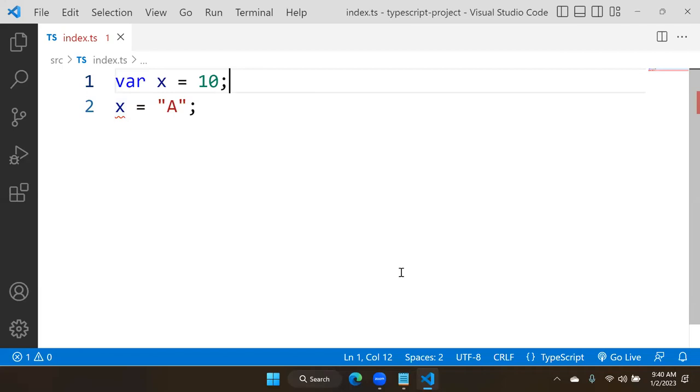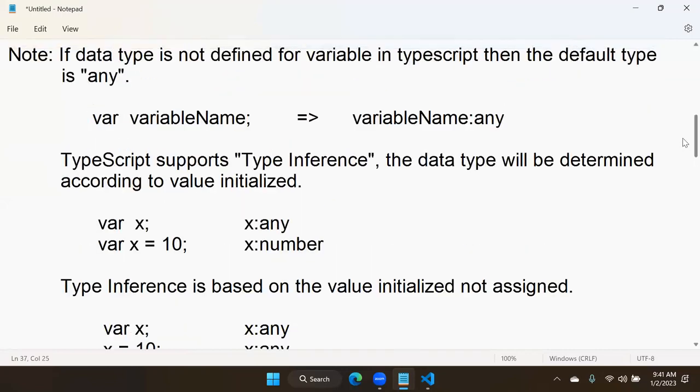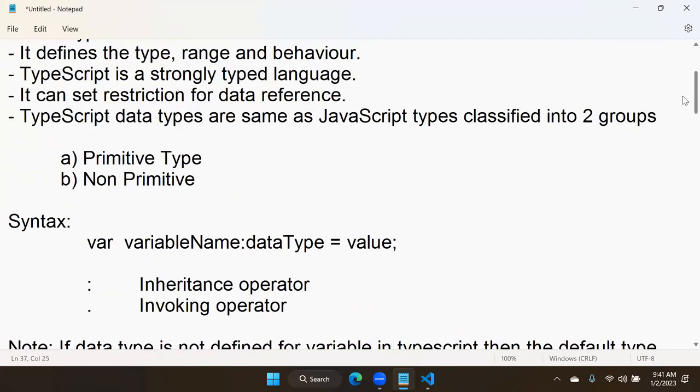And inference is not based on the value assigned. It is based on the value initialized. This is very important. I hope now you understood. So this is the first thing, how you can declare variables in TypeScript.